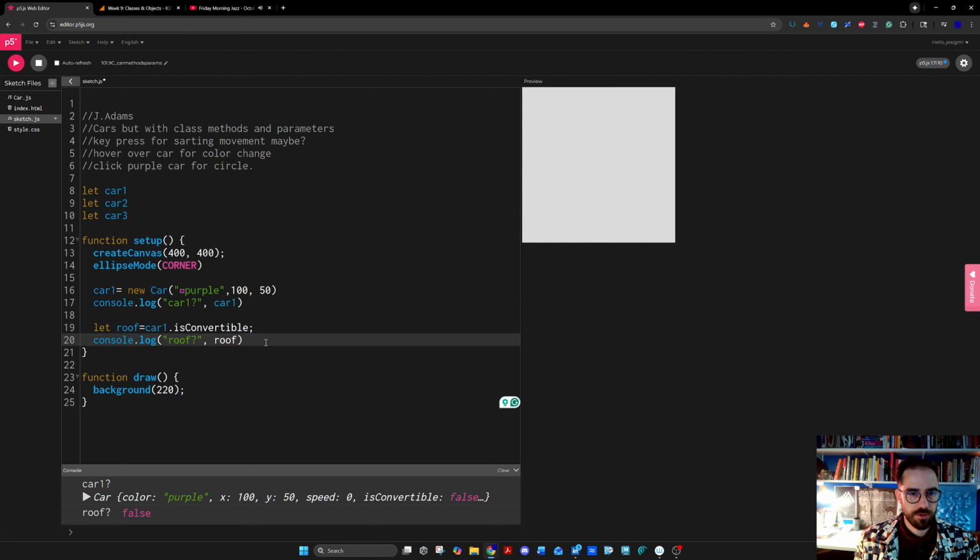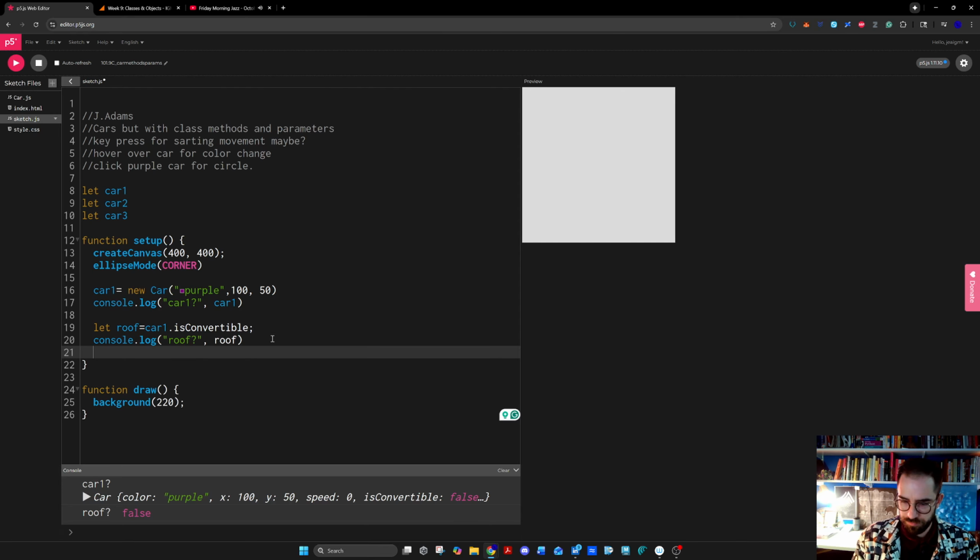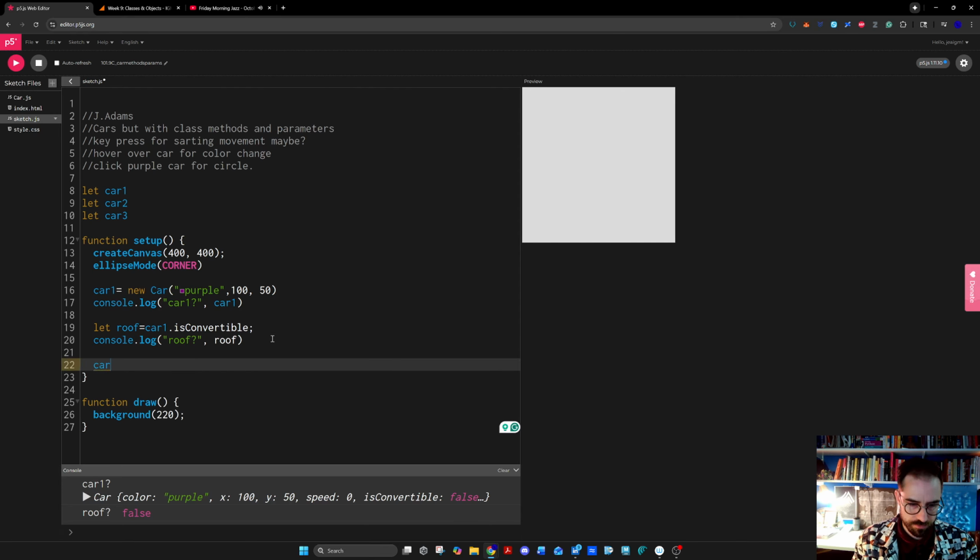Also want to initialize our other little cars. Car2 equals new capital C car. And let's actually give it some strange colors.